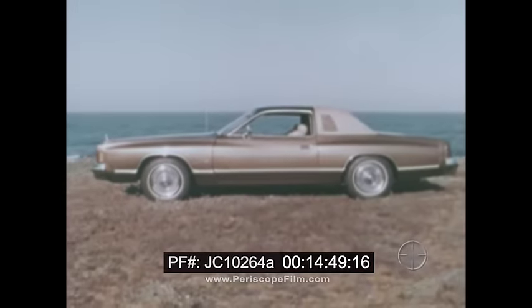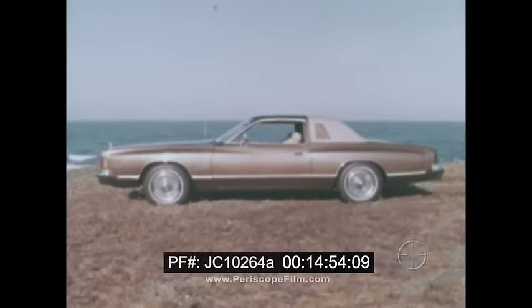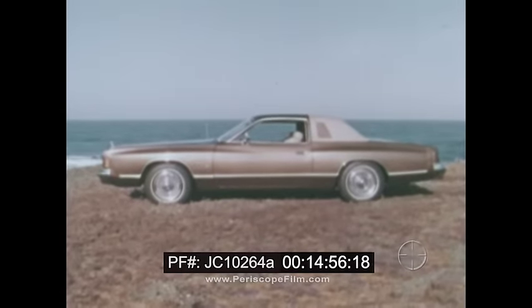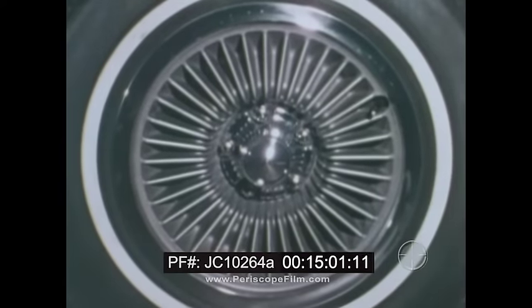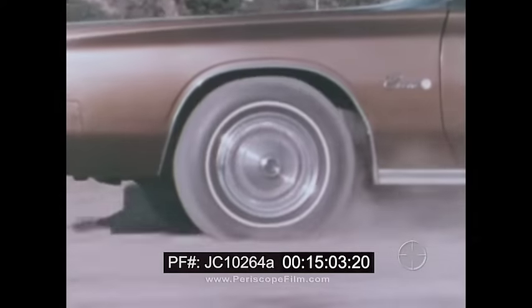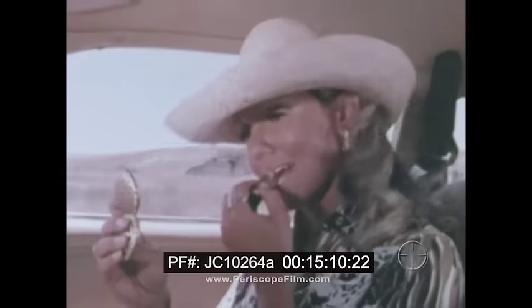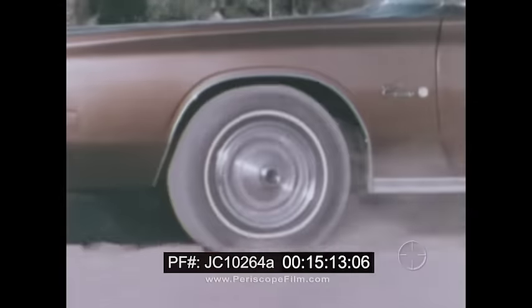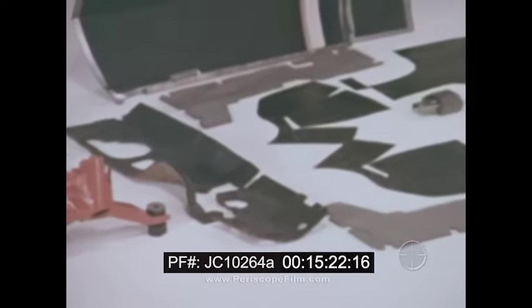As you'd expect with a personal car, a number of features are standard, including power steering, power disc brakes, automatic transmission, and a 360 cubic inch V8. The steel-belted radial ply tires are also standard, and they're improved to give a smoother ride and better traction on wet roads. About the only way to tell how great the Charger Special Edition rides is to try it. One reason for the riding comfort is that this is a quiet car. To keep out engine and road noise, Dodge added about 143 pounds of sound deadening materials.